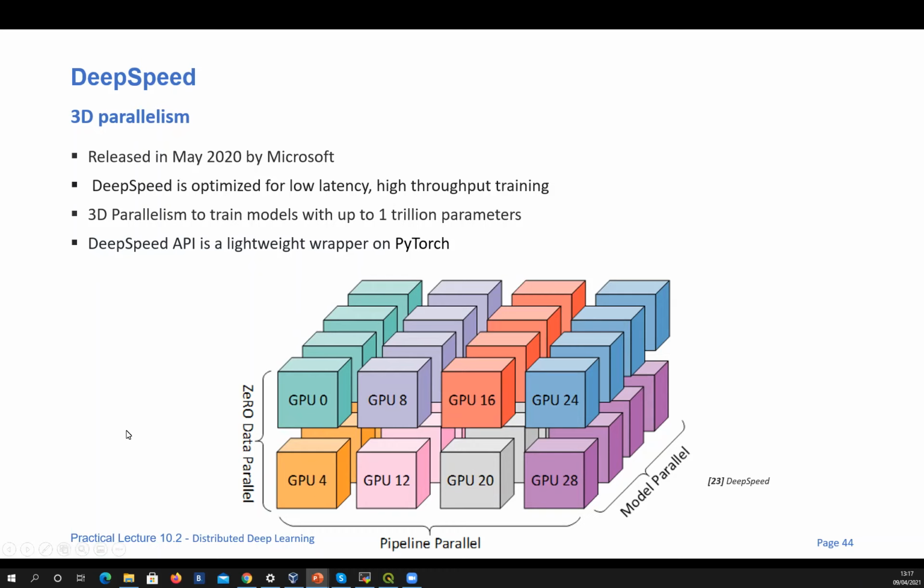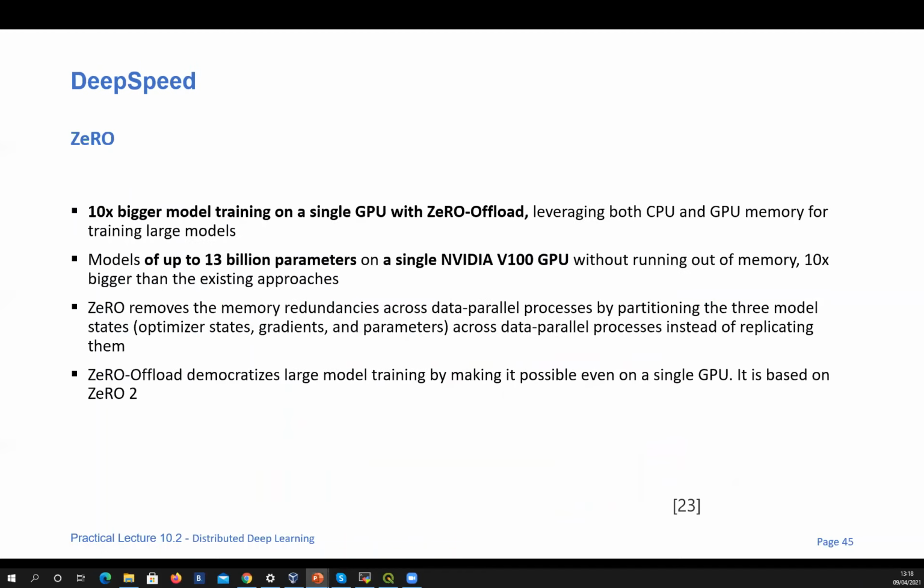So again, just to recap this slide, DeepSpeed means that now it's possible to do parallelism in many different ways, both data and model. DeepSpeed comes with some bundled features. Here, there is an optimizer called the ZeRO optimizer, not in the sense of an optimizer during backpropagation, but rather in the sense of making the model more efficient, taking advantage of the fact that in the nodes you typically have the GPUs but also the CPUs.